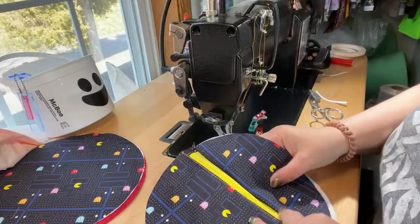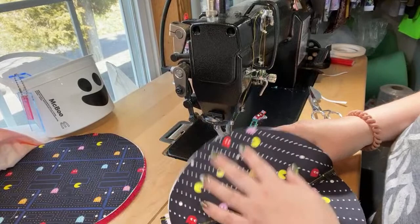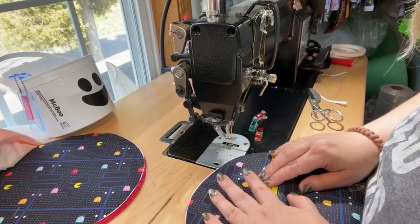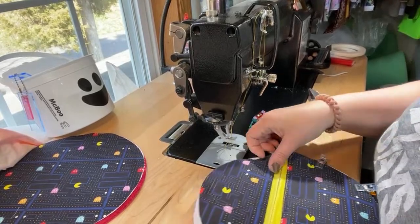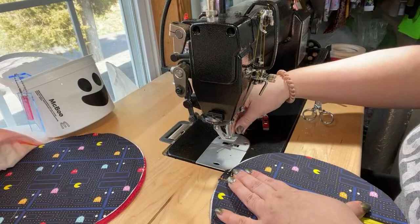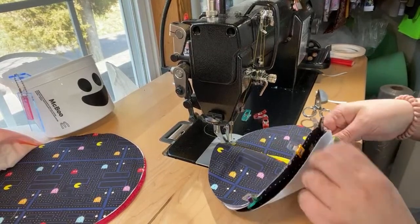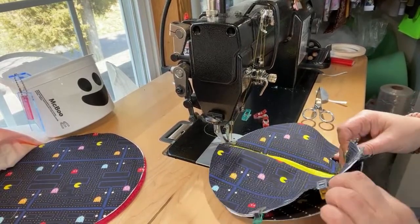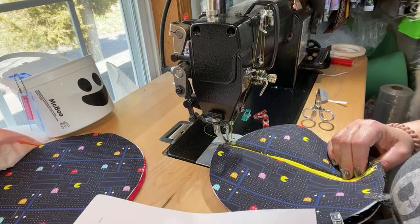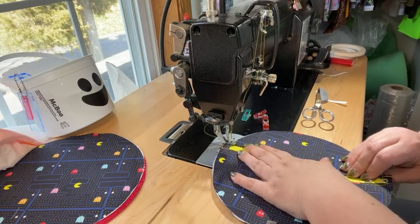Okay, so now, did I do that correctly? Now I'm just going to top stitch this back here because I don't want to top stitch, correct, Kim? Uh-oh, I better look at what I'm doing here. Yeah, I'm just top stitching this part.